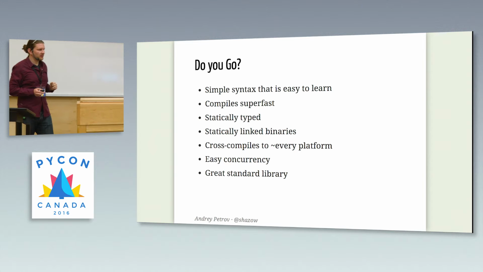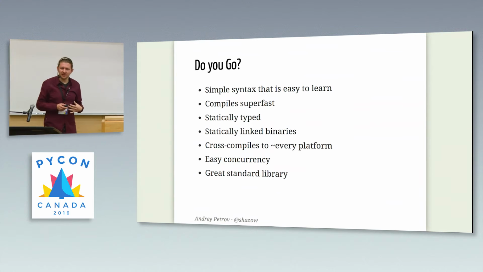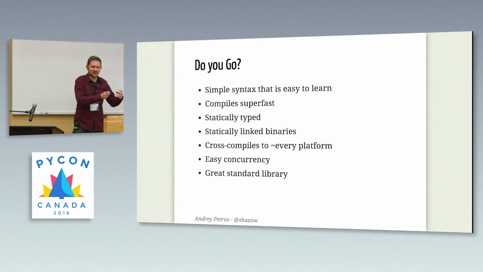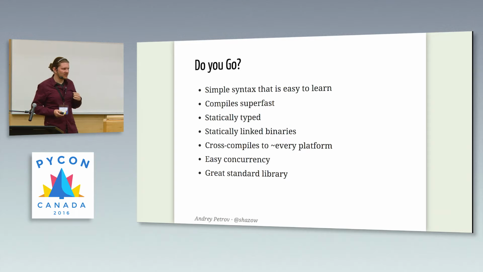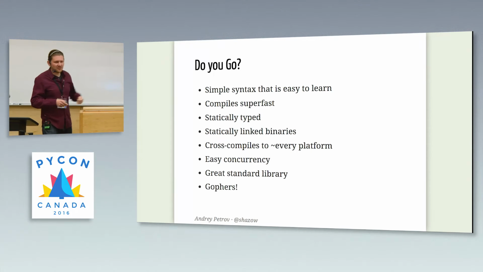I know that Python is known for having batteries included, but sometimes our batteries are a little rusty, and some of them are directly rewritten from a Java version, so they're all really weird. Whereas the Go one is kind of a clean slate. They didn't translate anything from other libraries. They don't expose the underlying C APIs very much. Whereas here, if we import socket, for example, it's literally the C API, which most people don't really like very much. And there's gophers if you're into that.